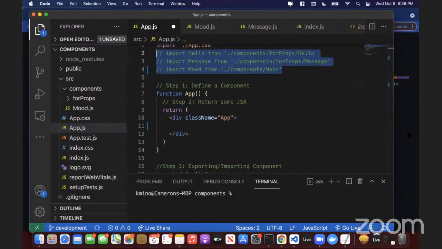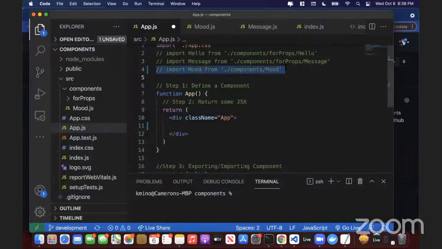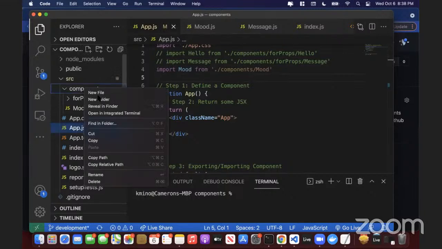If you wanna see an old version of this app that was using the props, or the one using the state, you could just go back to the previous commits inside of GitHub to take a look at the application at those different moments. So I'm actually going to delete this, but before I do that, let me put this back. Let me put this back, and then I'm gonna create another folder in here.